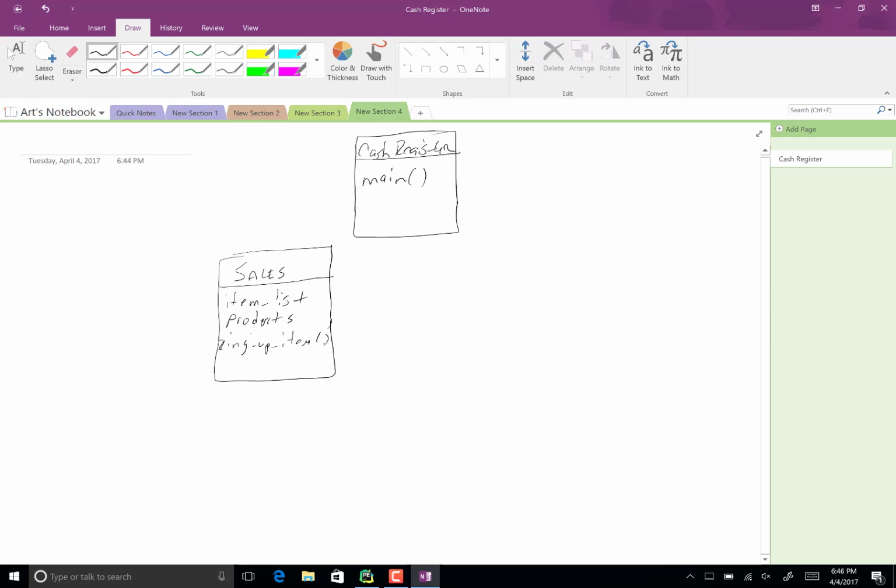And we know that cash register uses the sales object. We also have a product class or object. In this case, it is an object. And we made it simple.